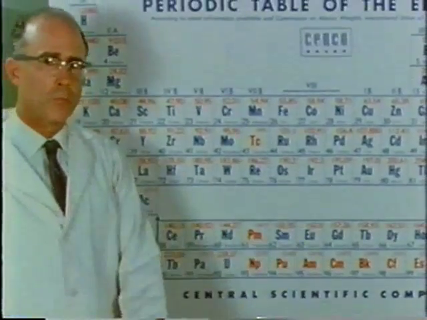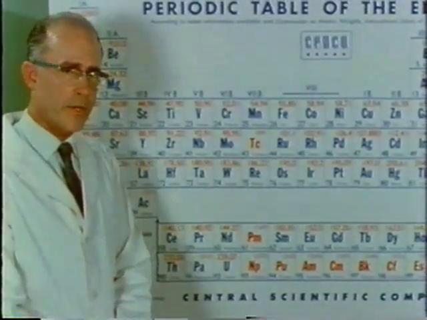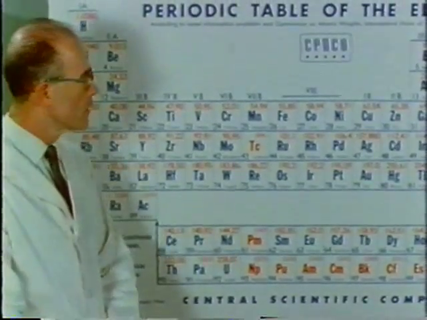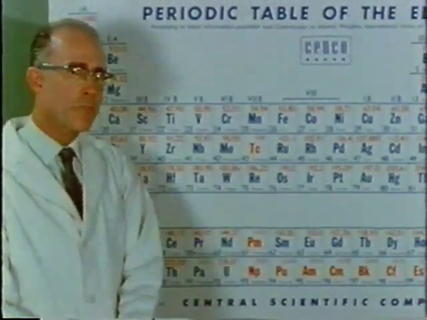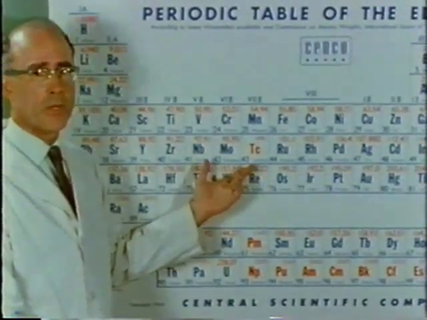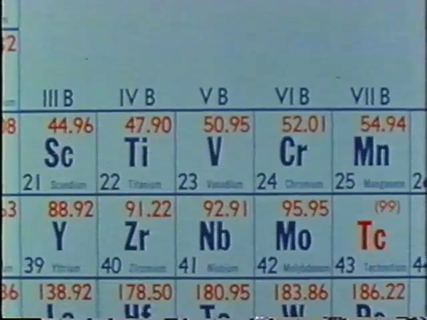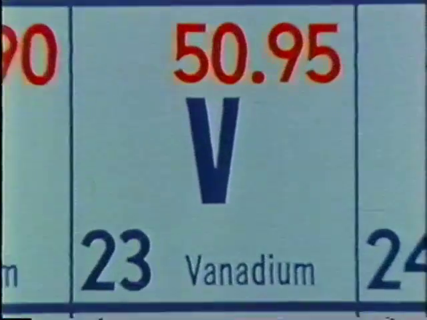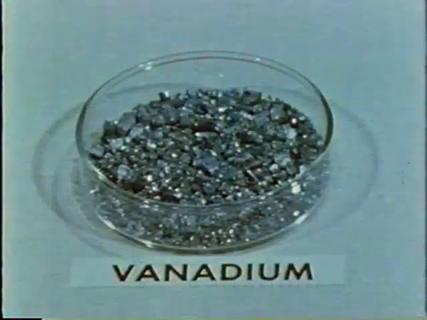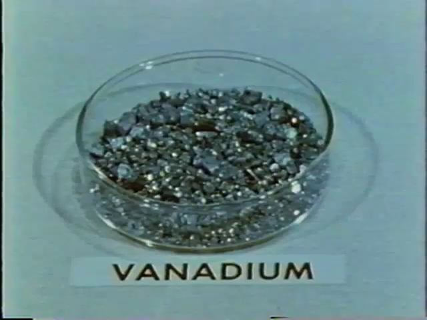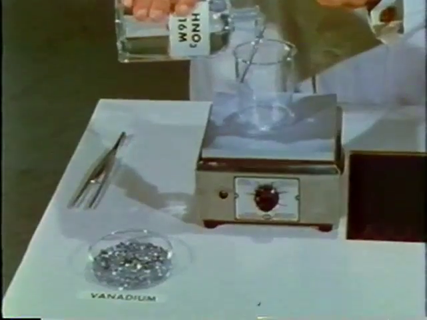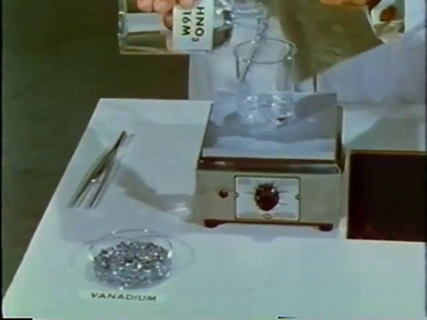The elements in the central portion of this form of the periodic table have historically been known as transition elements. The transition elements share many properties in common, so that what we say of one would certainly be descriptive of the others. We shall focus our attention on but one of these transition elements, vanadium. Here is a sample of metallic vanadium. Notice its luster. Let us first investigate the oxidation states of vanadium.